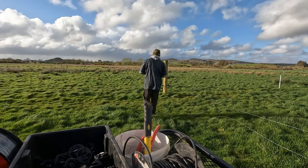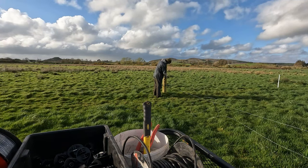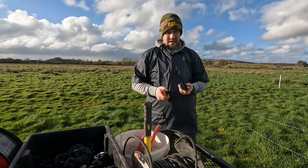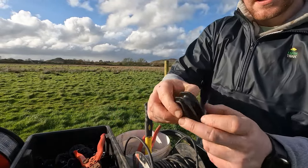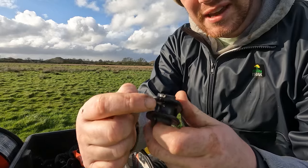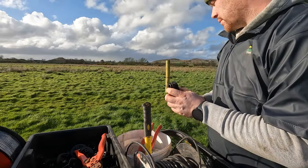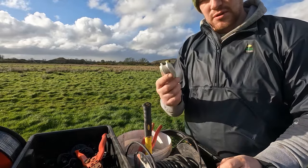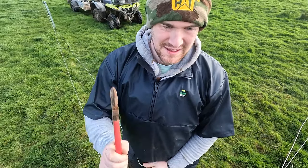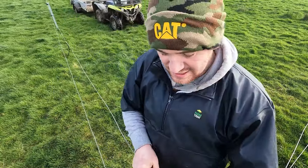One thing I've noticed here - anytime the wire is down I've gone over to the clip, and I don't know if you can see that, but the clip - they call it a fencing egg - it's like split down along here. The old ones never would have done that; the old ones would have actually taken the wire off the post. So it goes to show you that if you have any old ones left over, they're the way to go.